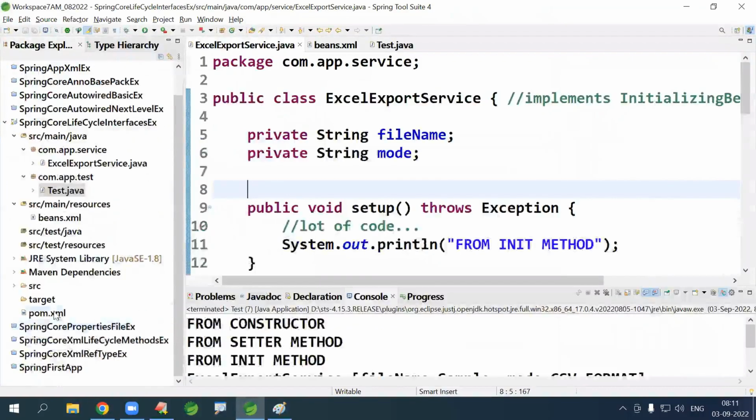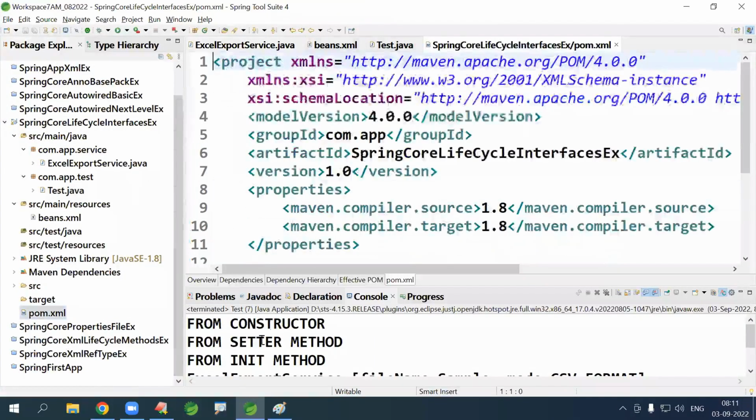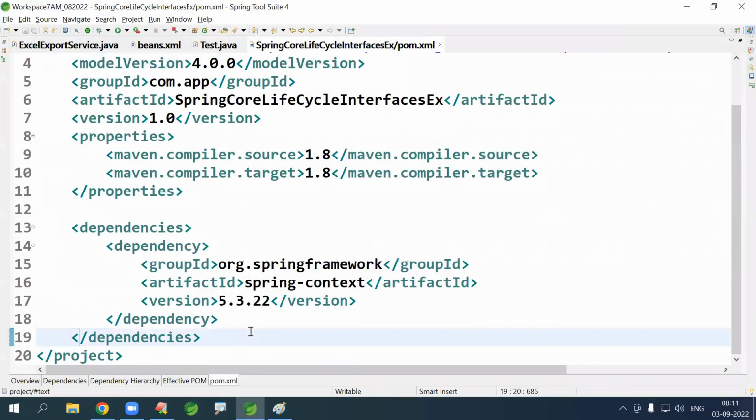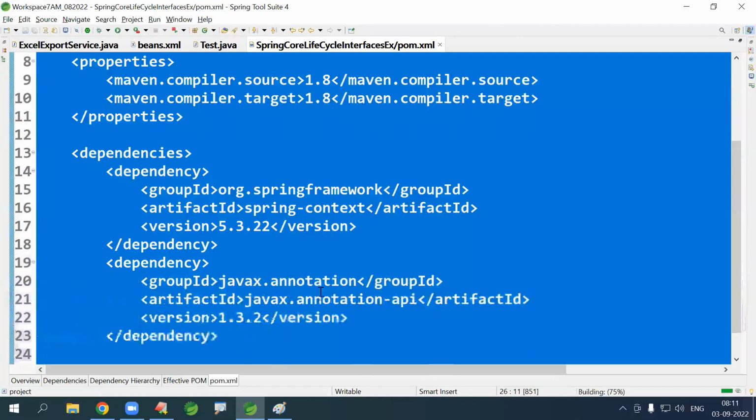In pom.xml. Okay, this is actually not Spring, but Spring internally supports it when you add this one.